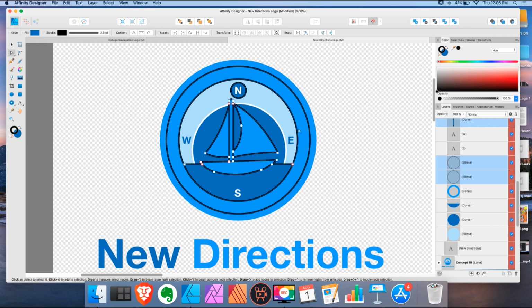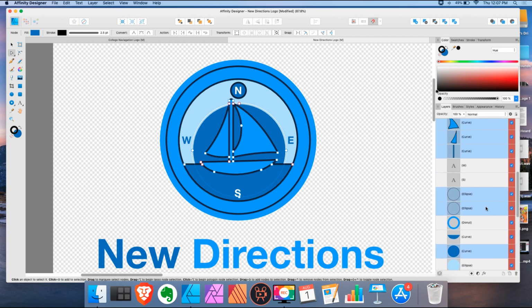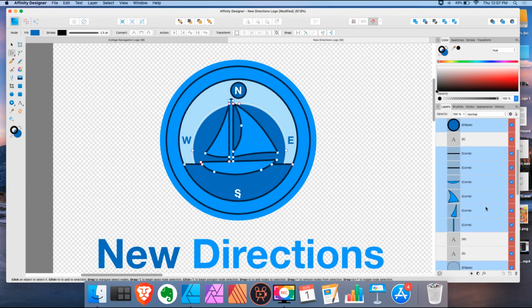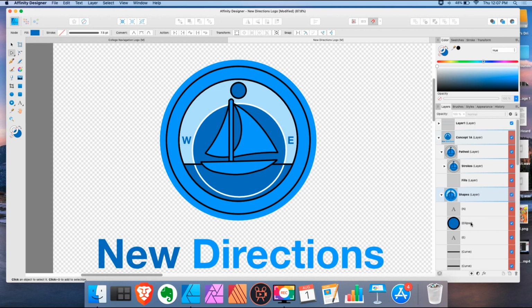Oh yeah, this is a donut shape here. These two strokes are separate from the actual donut shape. These are open paths. And it doesn't matter what color your strokes are either. Okay, so I'm going to press Command C to copy, and I'm going to put all of them in the Strokes layer.